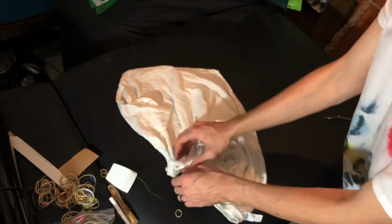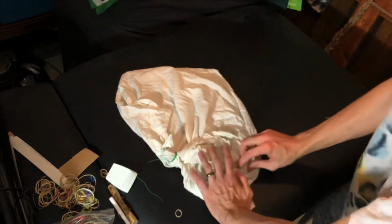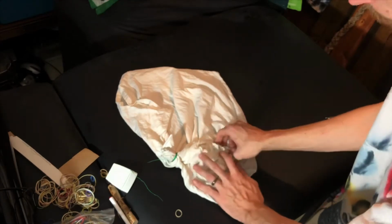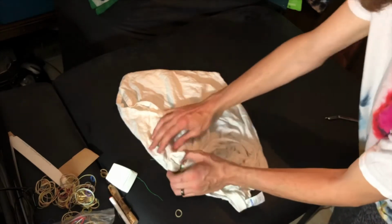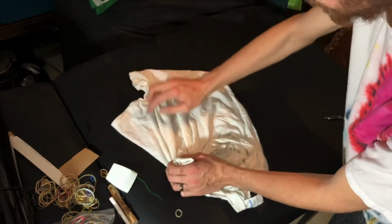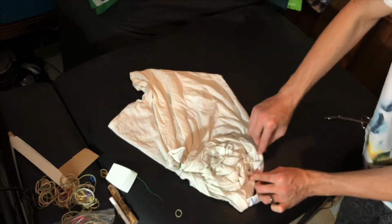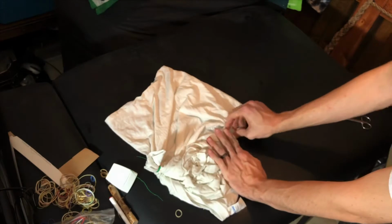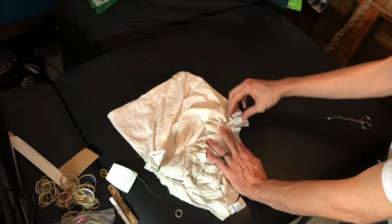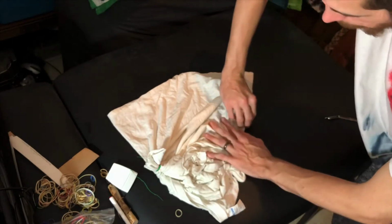And make sure that our cross stays out. And then we just kind of do a scrunch pattern. You can get fancy with it if you want. I'm probably not going to get too fancy, but yeah, you can do little swirls and stuff, kind of like a more psychedelic thing on the back if you'd like, but just let your imagination run wild with it.